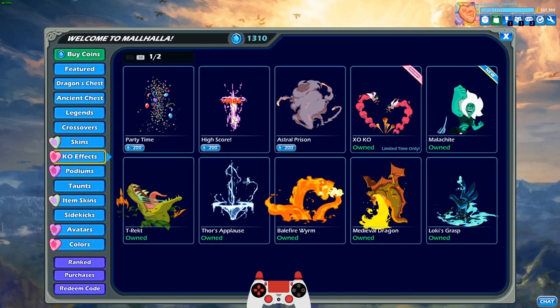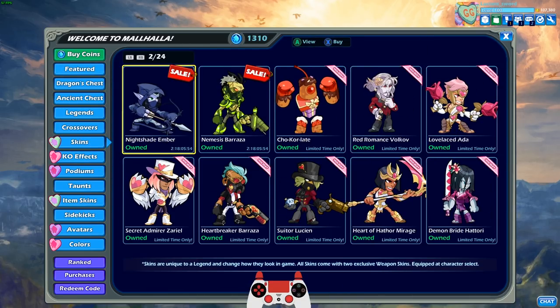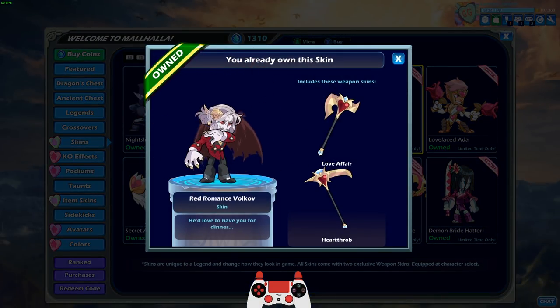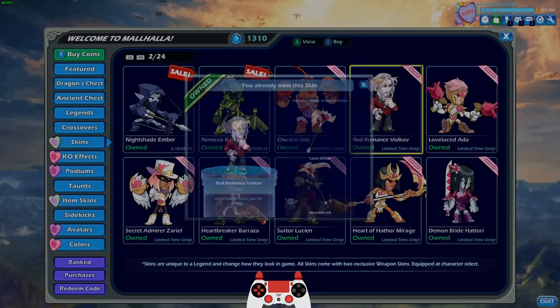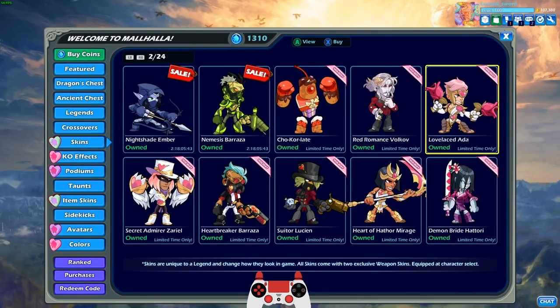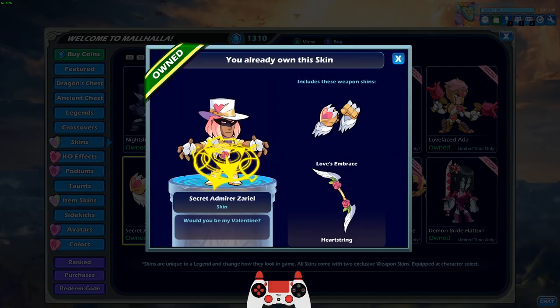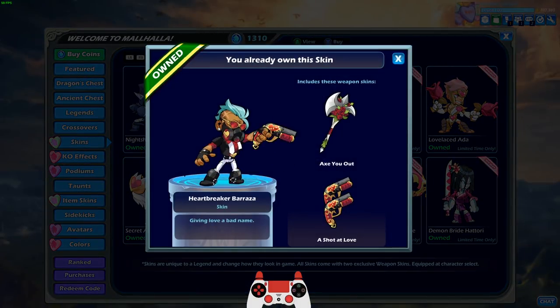Let's go ahead and look in the store really quick so I can quickly show you guys all of the holiday skins. So these are the two new ones. We got Chocorlot and Red Romance Volkov. I always want to say Bad Romance. But here's some of the ones that came out in years prior. So we have the Lovelace Ada. We got Secret Admirer Zariel. We got Heartbreaker Baraza.